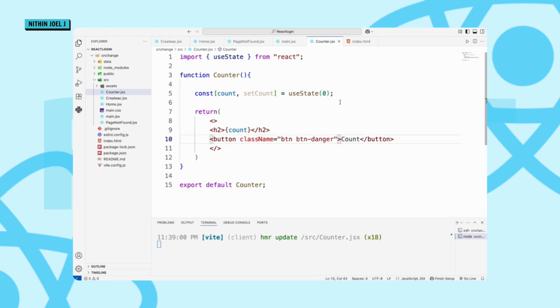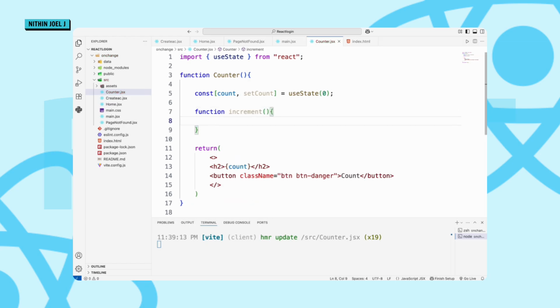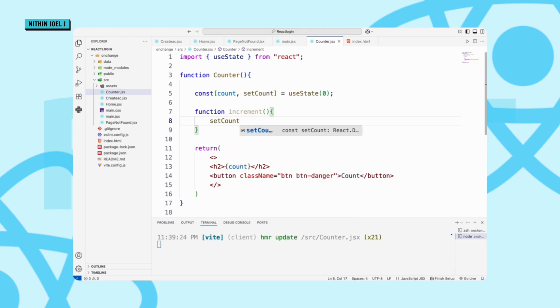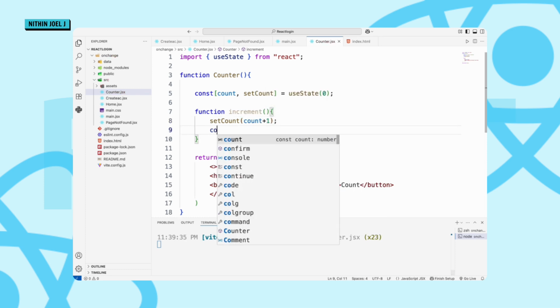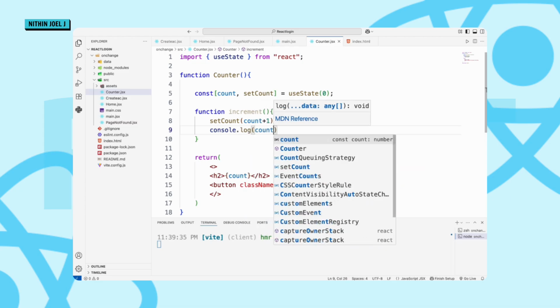So now let's create the function for our button, which is function increment, saying setCount. We are setting the count value of our state variable to count plus 1, and we are printing this with console.log count.